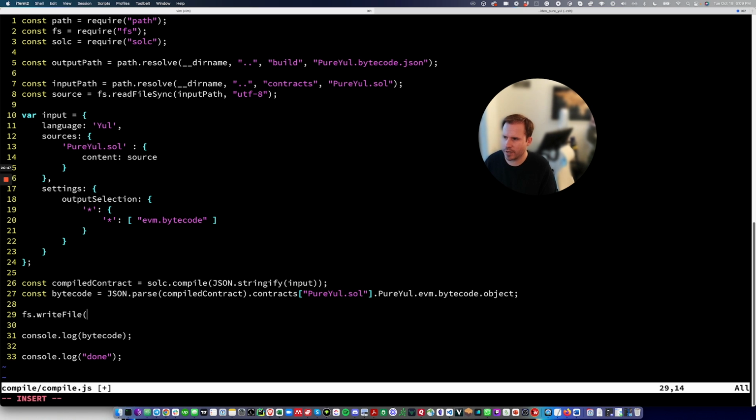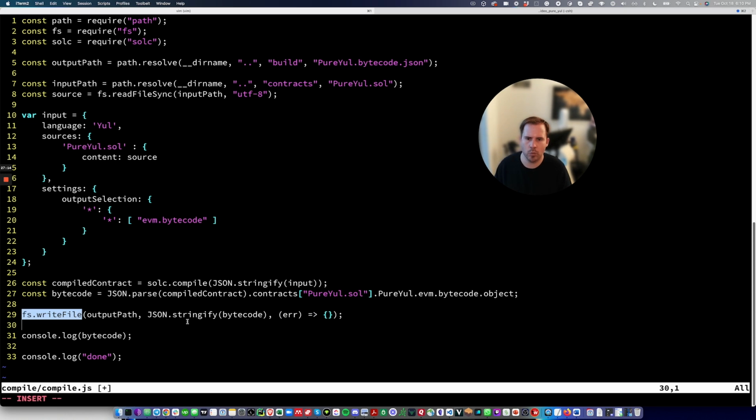So we're going to use the file system, and we're going to use the output path that we constructed earlier. We're going to have to convert that JSON back into a string. We're going to make sure it's stringified, because remember that we parsed this JSON first, then went into this sub-object called object. Now we're going to have to bring that back to a JSON string for it to work. We're forced to create a fallback function. We can put nothing there. That's just how writeFile works. It does need this fallback function, but we can leave it empty.